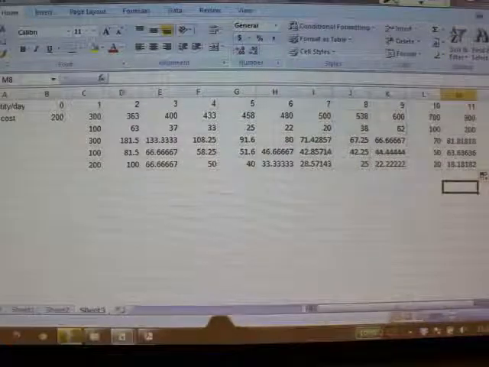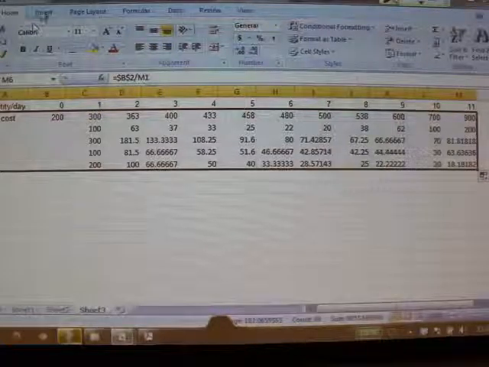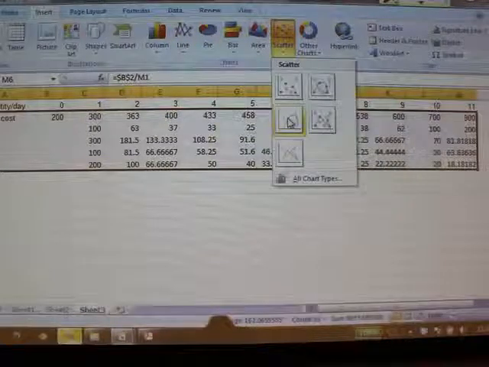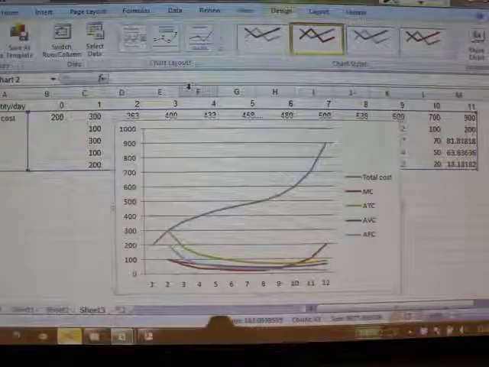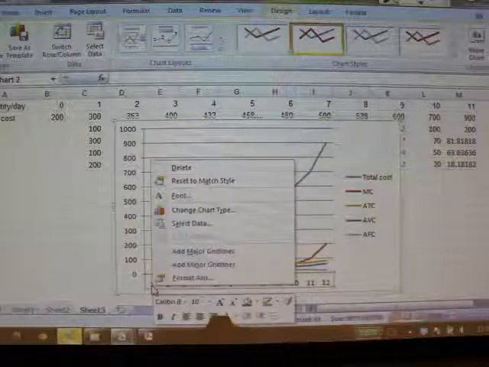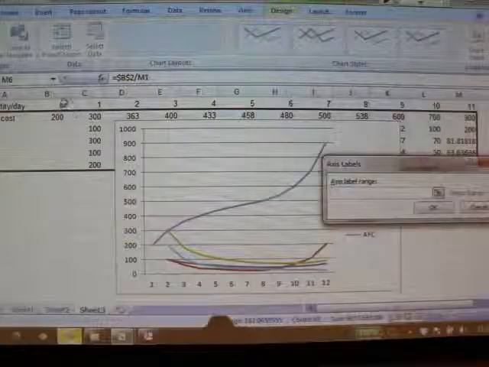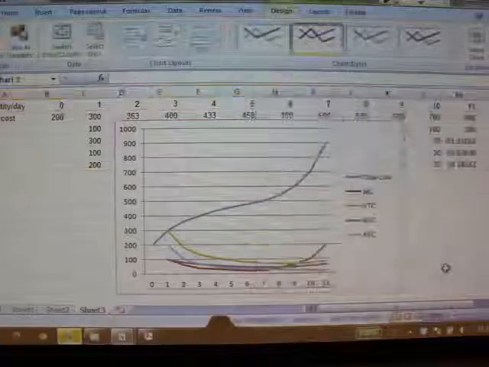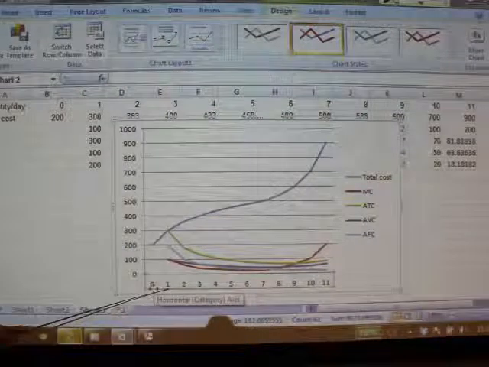Okay, and so if we want to see what these look like, we can just graph them. Insert. I said we can use either scatter or line. If you use scatter, you have to select the one that looks like a line. But if you want to use line, just select the first one. And then the only thing that's wrong here is that these numbers need to be updated. So right-click, click Select Data, and then edit the horizontal axis labels, highlight them. Click OK, and then OK. And what you noticed happened is the horizontal axis changed. So we start from 0, and then 1, 2, 3.